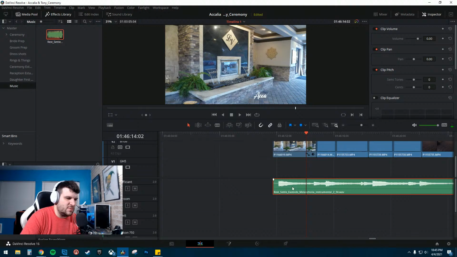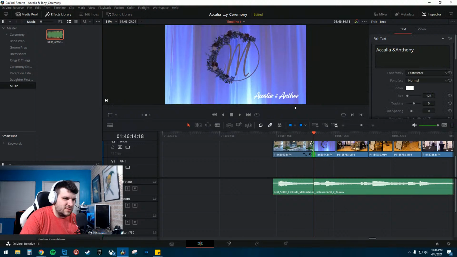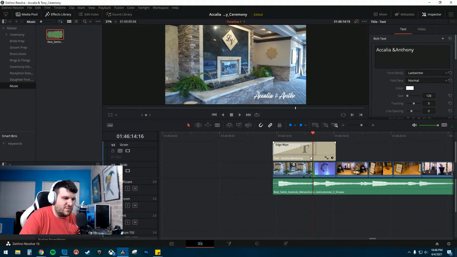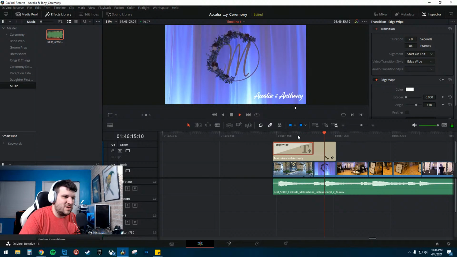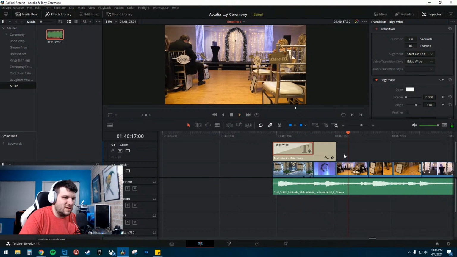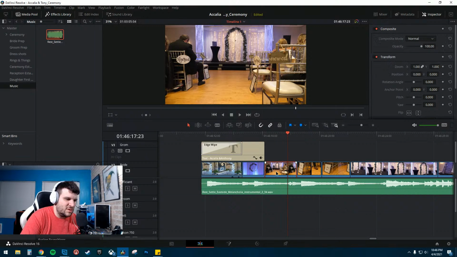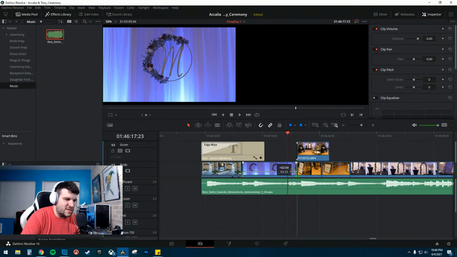I just like being able to see the waveform, so that way it's a little bit easier. So the cut's going to go here. So we can just basically drag that over. And we want Anthony's name to be finished by the time we're over. That's a little too short for my liking, so what we'll do is bump this one up and over. We'll extend this out.